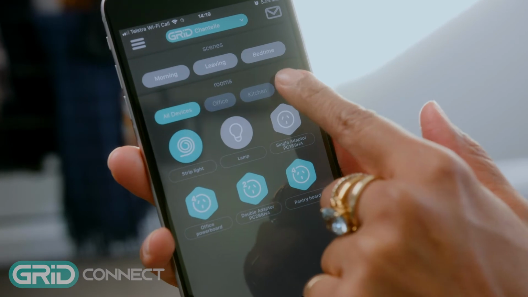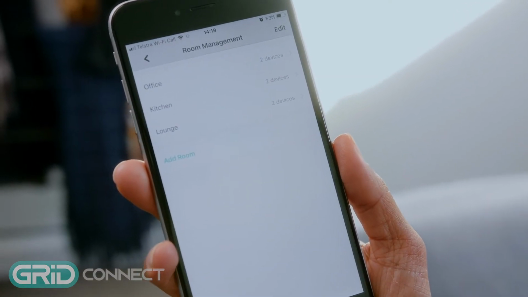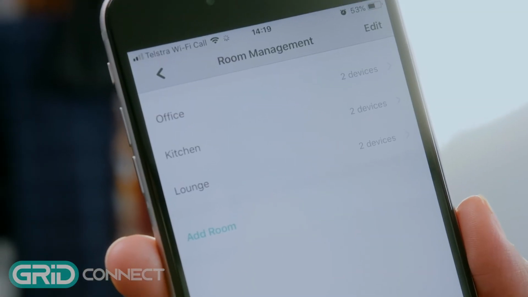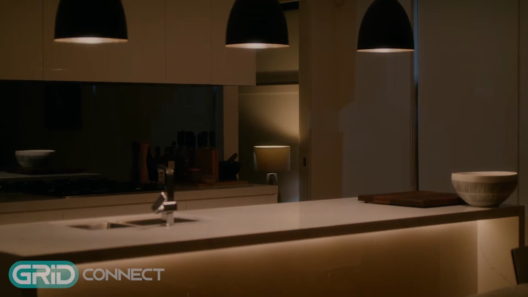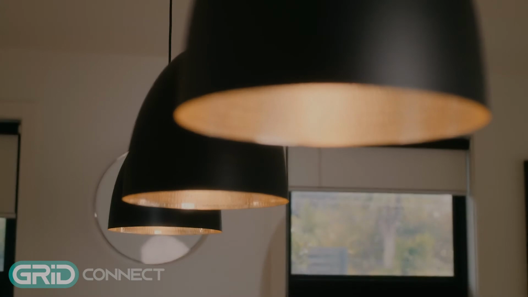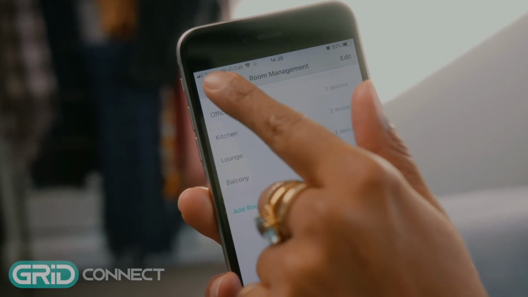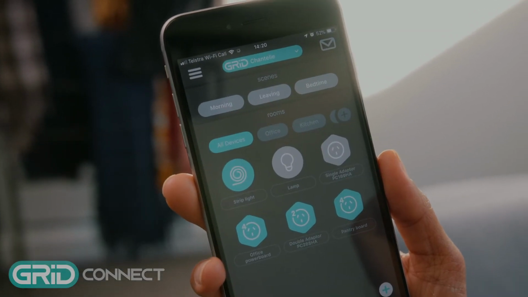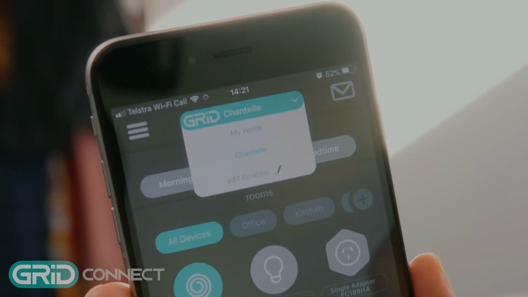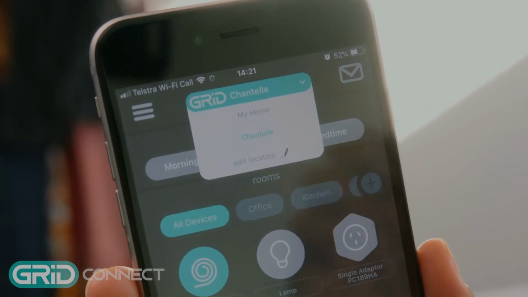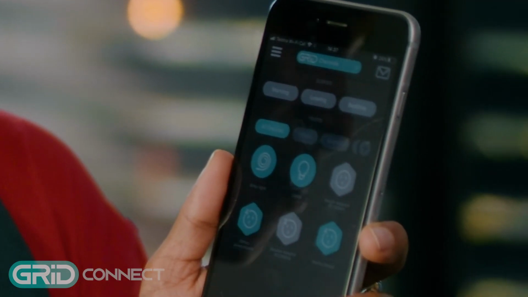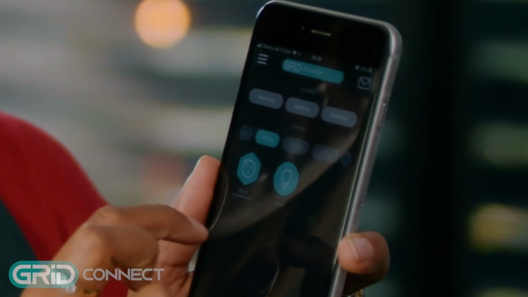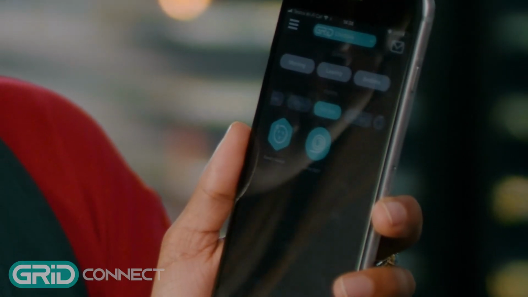From the home screen, tap the plus icon on the right of the Rooms bar. This will take you to the list of rooms for the location you have selected. Home, for example. To view rooms of a different location, say your office, just go back to the home screen. Choose the location at the top in the green box, then press the Rooms Plus icon. So, here in the location Home, I can see all the rooms I've created and the devices in each room.